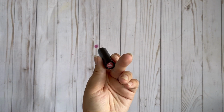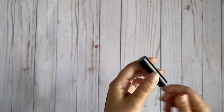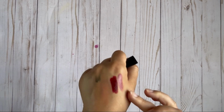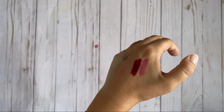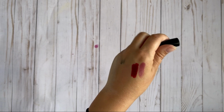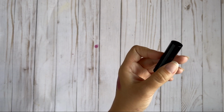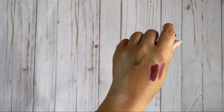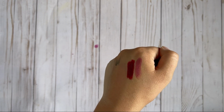This one is from Buxom. It's their bullet lipstick version, the Big and Sexy. This is the shade Sultry Mauve. I've talked about how I just don't wear shades like this. And as much as I love this formula, I just don't wear this shade. It was like pulling teeth trying to use this over the last month. So because of that, I'm going to get rid of this shade. It's not an old lipstick, so I think I am going to just pass it to my sister and see if she wants it. If not, if it gets thrown away, it gets thrown away. But I feel like my sister would like that shade more than me.